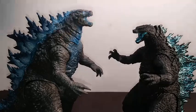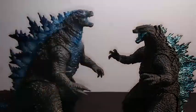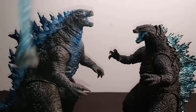And I'm not going to demonstrate on camera because that'd be like the bajillionth time I did that. But basically you just take off these. These are 3 separate pieces and the head. And you're going to put this on, and then you're going to put the head on, attach the atomic breath, and then he's just going to be looking straight up.